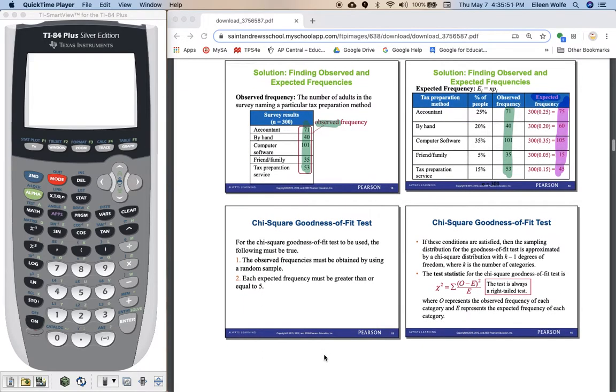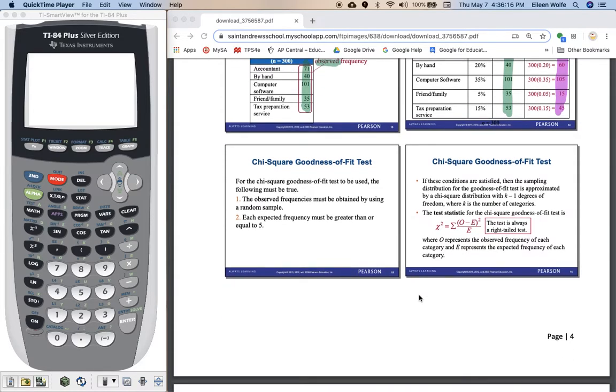So what does that for us is this chi-square goodness of fit test. There's 2 conditions to be checked. You should check that you have a random sample and that all of the expected frequencies come out greater than 5. We don't care about the observed frequencies. We could essentially have nobody who answers that they use friends and family and have a 0 here, but we need all of these numbers on this side to be at least 5 for this to be a valid statistical test. So if we check those conditions, the way we crunch the data is we compare every O and E. We take those values, square it, standardize back by E, add it all up, and we get a statistic known as the chi-square statistic.